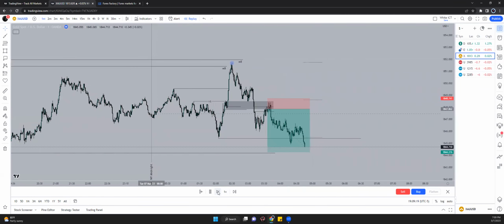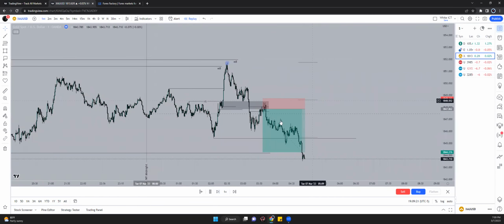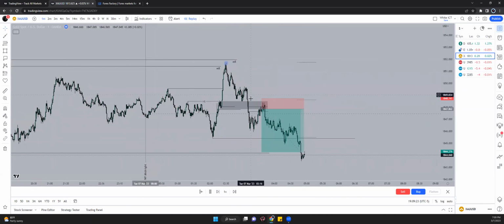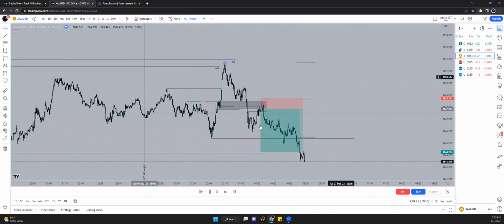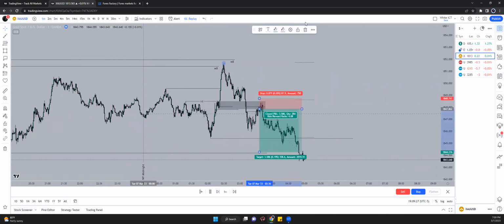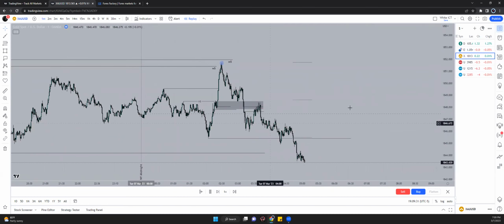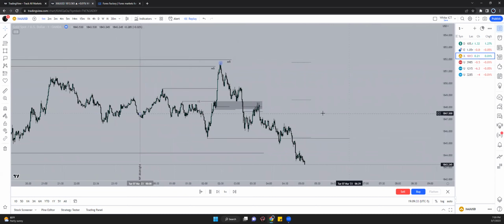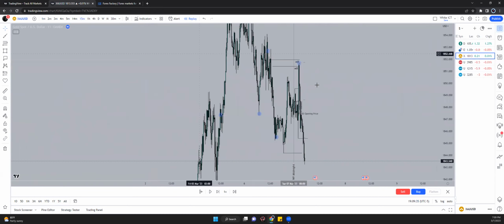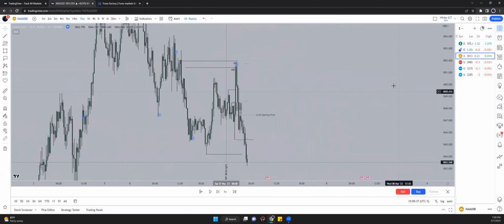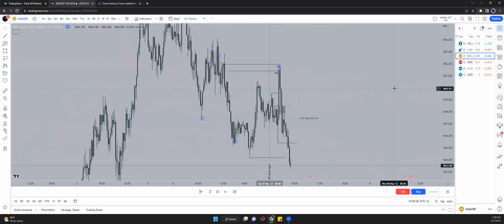Like I said, all these trades were taken live, so if you guys want to make sure that this is not bullshit, go ahead and look at them. But I want to show you guys a little bit more of the way that I look at the market, combine it again, liquidity and structure, and the way that higher time frames combine into smaller time frames and how you guys can capitalize from it as a whole. So I hope you guys didn't get too confused. I know I might speak a little bit confusing, a little bit too fast sometimes, but I hope you guys were able to see the market the way that I saw it.